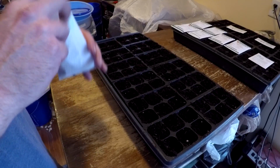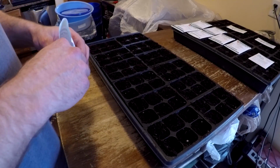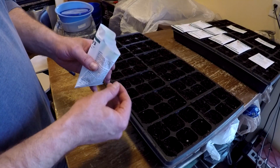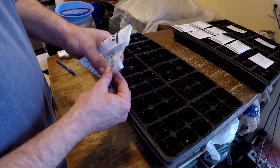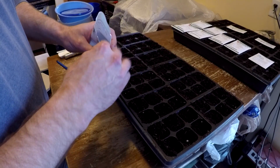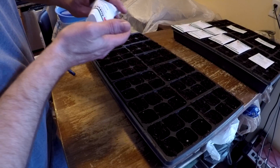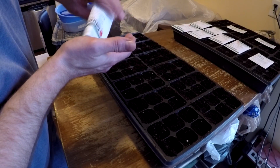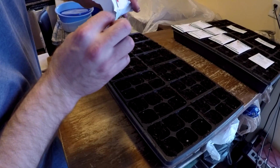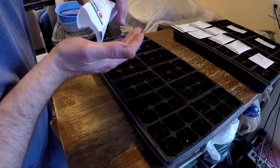Now of course most seeds you're going to plant are very itty bitty. So there's a couple ways you can do it. If they're very, very small, you can take a folded piece of paper, kind of like this. You can even do it right here. Just make a really hard crease and get a line of them going down the crease. There we go. So it's best if you have a separate piece of paper, then you can see them better.